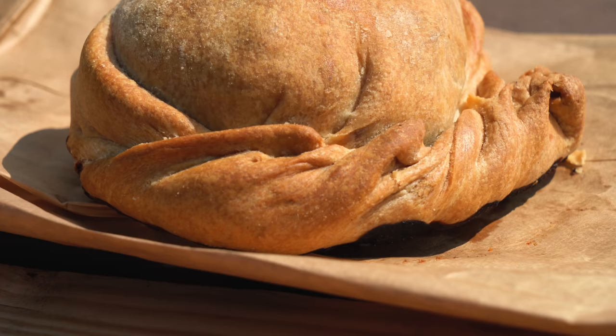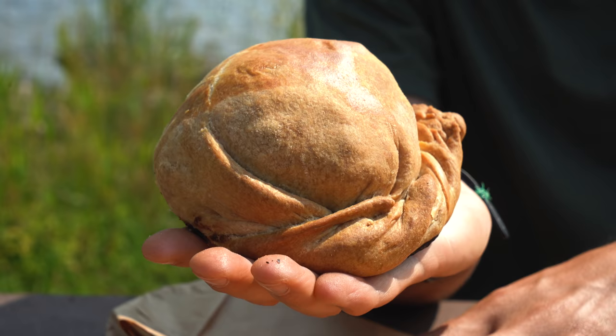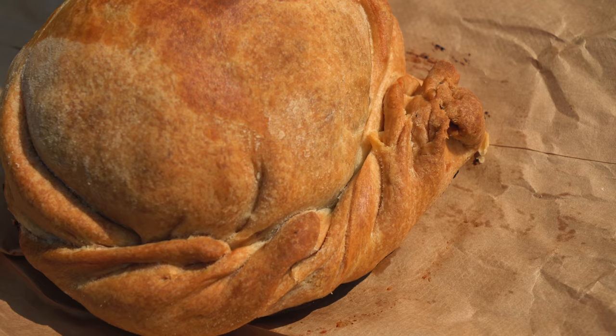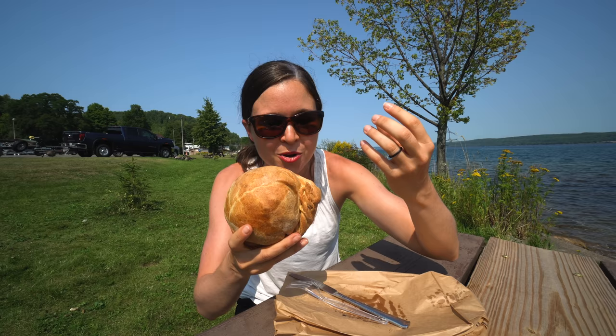The wives would put the miners' initials on the crust, that way they knew which one was theirs, and they'd actually eat the pasty by holding it by the crust and using the crust as a handle. And when they were done, they would just leave the crust in the mine for the mine gremlins to eat, which was a good thing because they often had arsenic on their fingers. And so by not eating the part that their arsenic-filled fingers touched, they did not consume arsenic.